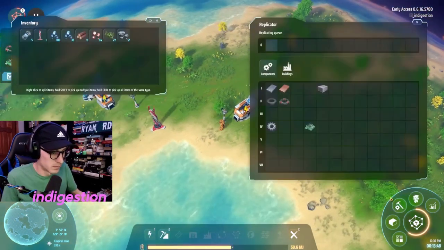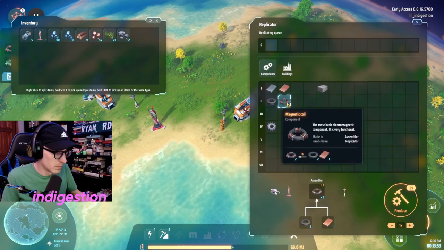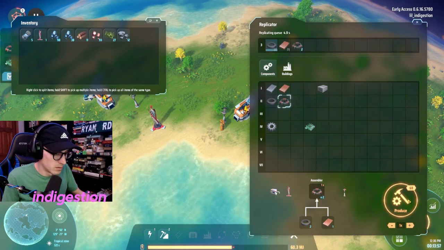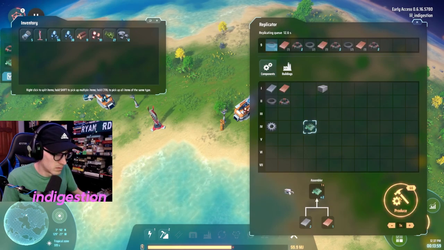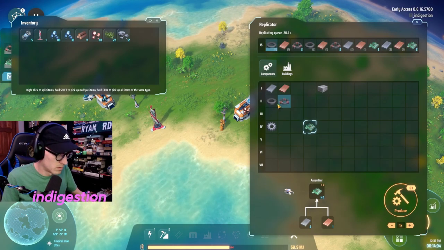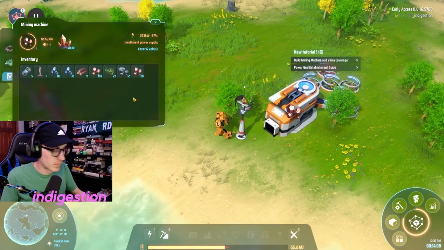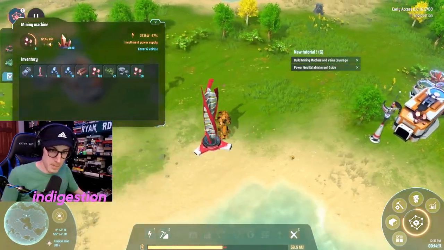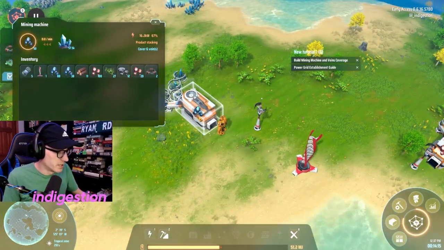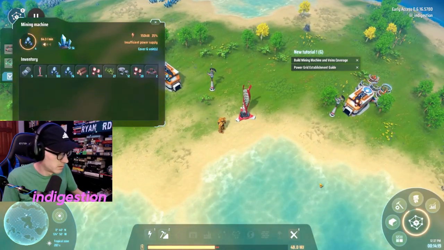Nice. Is there a way to automatically make if I click on it? Nope, not if I do that. Okay. Smelt in the replicator. What kind of crazy world is this? You know? Smelt in the replicator. That's insane.